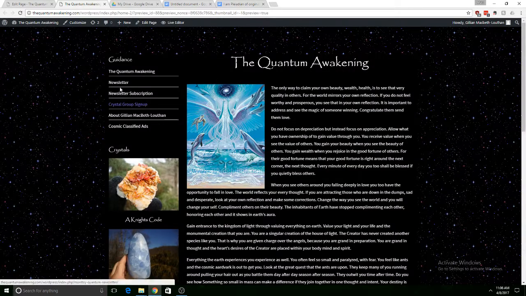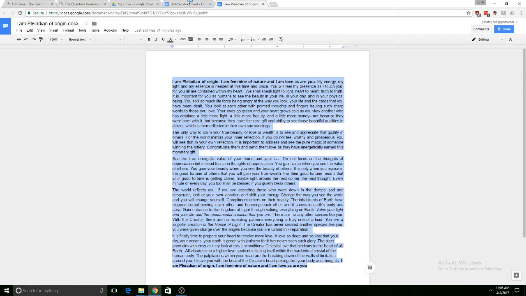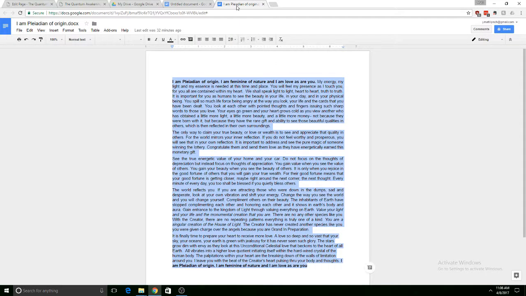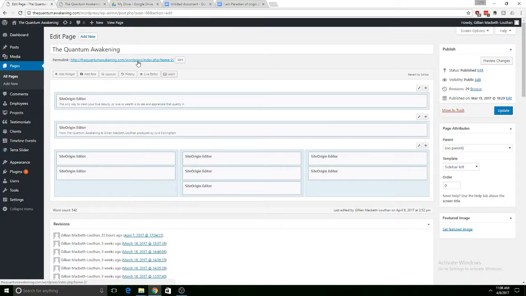Okay, so for this one you wanted to get rid of, I guess, one entire set of these crystals. Is that right? One group, yep, okay. So we'll get rid of the bottom one, I guess. It doesn't really matter.